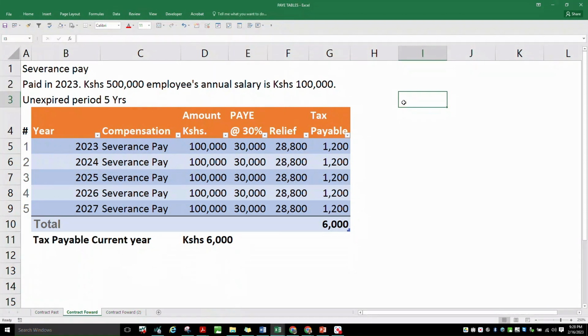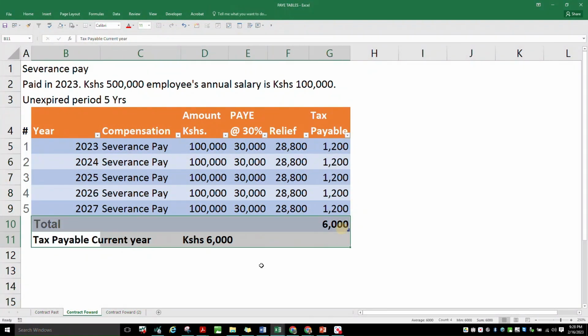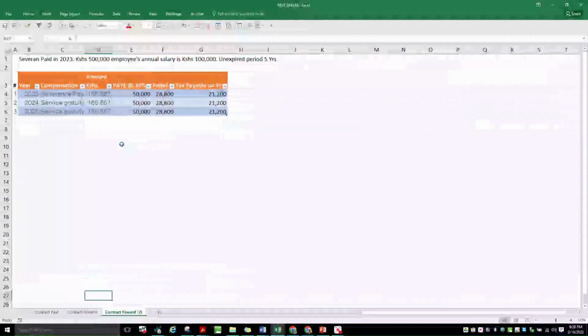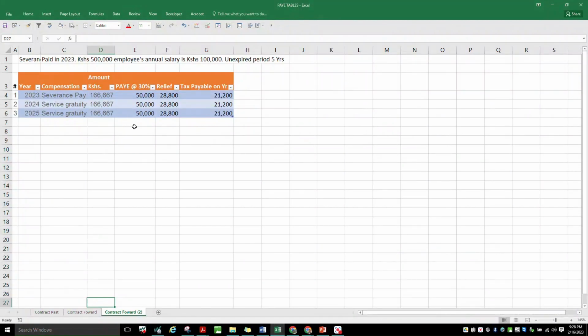For example, if an employee is paid Kenya shillings 500,000 in year 2023 for termination of a contract whose remaining term is 5 years, then the payment will be spread for 5 years into the future and taxed in the current year's tax rates. Note that future relief can be applied against tax for now, but relief can never be applied twice in the same year of income. Similarly, if the term of the contract is not known, then the lump sum will be spread evenly for 3 years and taxed at the current gross salary rate as shown on this table. We will revisit this when we file the PAYE return on iTax.